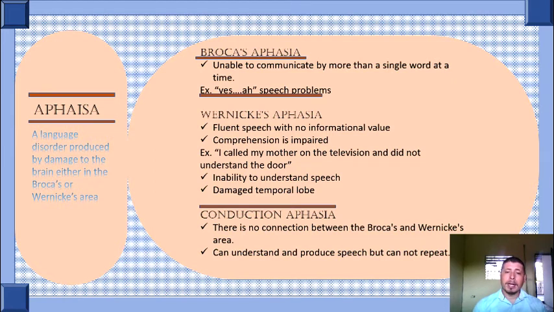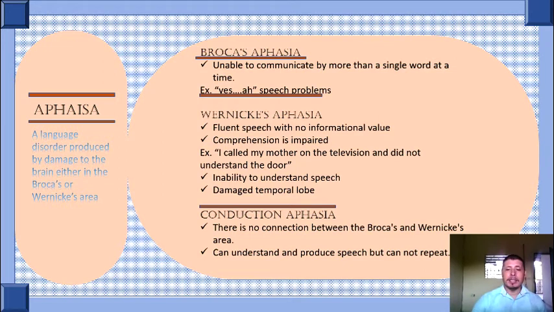So in the Wernicke area, the difficulty is the inability to understand speech also, and damage to the temporal lobe. So what happens here? We can see that when a student produces a sentence and the sentence is not clear, that is damage to the Wernicke area and mostly to the temporal lobe. So these are different problems that we could have.